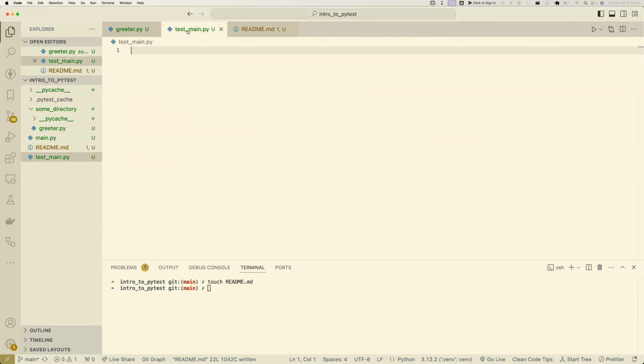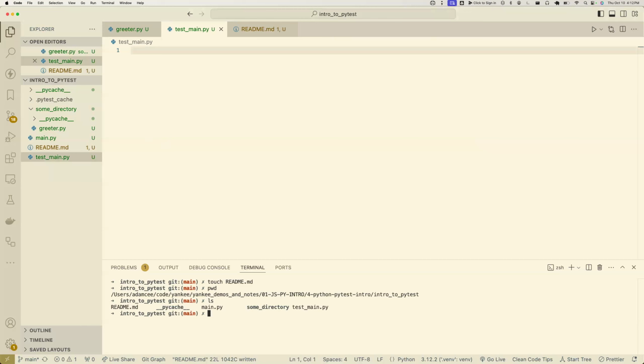Let's write some tests and let's see these mechanics, because I want to make sure we cover what we need to for today. But the philosophy and the workflow of this is a very deep topic and something that you guys will get lots of practice on. So I've created a separate directory for this, intro to Pytest. That PyCache file we can ignore, but there's main.py where we're going to write some code.